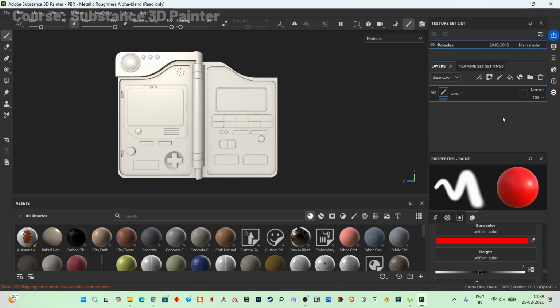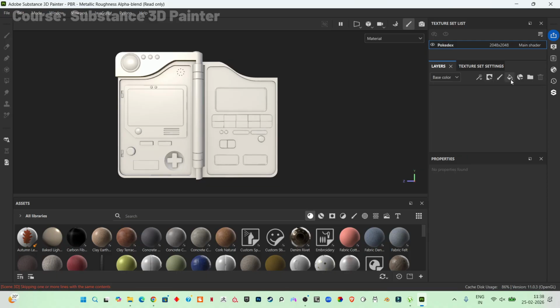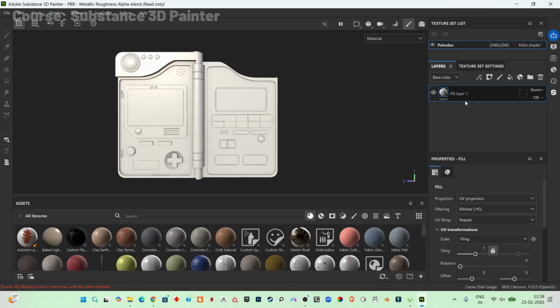So what's best for us to start texturing? There are a few more methods to start texturing onto your model. You will be finding it here. One of those options are your add fill layers. Okay, so we don't need it, we can simply delete it. We create a new layer as your add fill layer. From the add fill layer you can simply name it as, let's say, base.